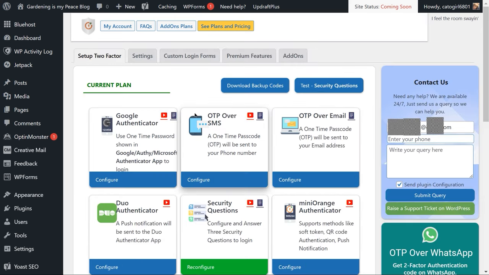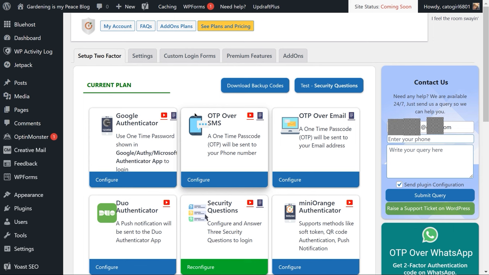So I'm not going to show you my account page because it just has too much confidential information on it. So I just came out of my account and I'm back on where you can select other authentication methods. The other thing I want to say about this is, if you want to, you can go ahead and it will walk you through with the wizard how to configure them. Again, some of them you'll need a premium miniOrange account to configure or to access.